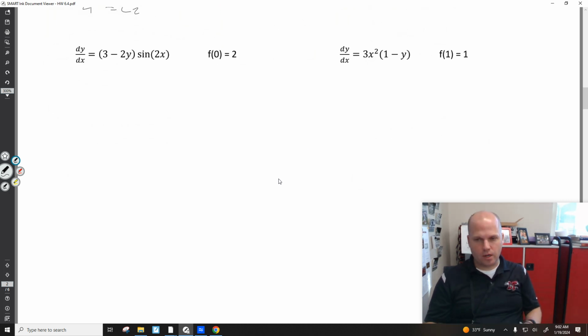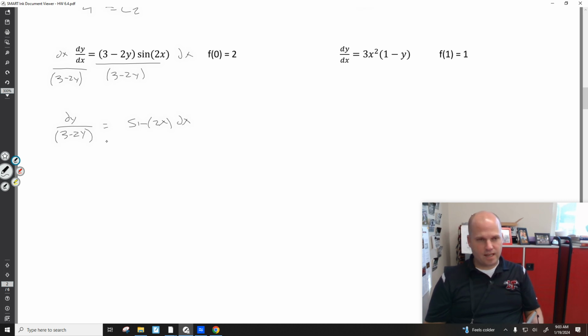The next two are great ones because you have to remember about antiderivative of parentheses where there's an ax plus b in it. Both of these involve Vegas and undoing Vegas's derivative. Don't forget about that. Again, don't distribute when you see parentheses. Multiply by dx, divide by parentheses 3 minus 2y, giving you dy over 3 minus 2y, and giving you sine 2x dx.